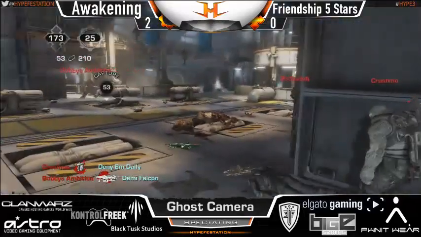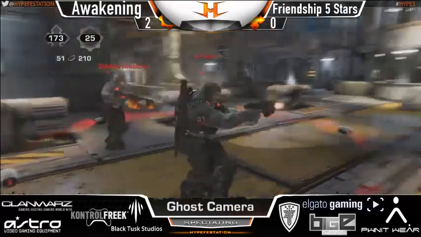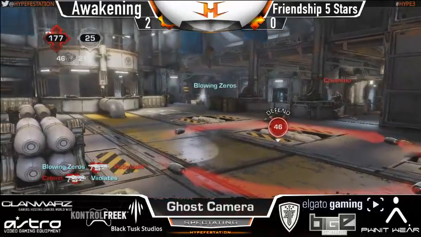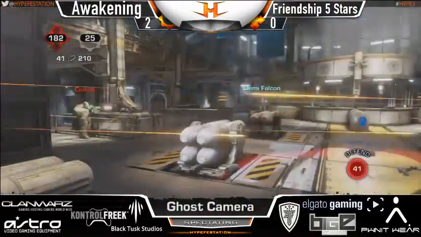And he's actually using it pretty well here, and they're gonna get control of that hill. There it is. So they're getting the hill. The other team is kind of down. They're only facing Blowing Zero's Lancer fire. So they do have the hill. Let's take a look at the spawn. The spawn's coming from the loading dock, so we're gonna have like a top versus bottom scuffle here.